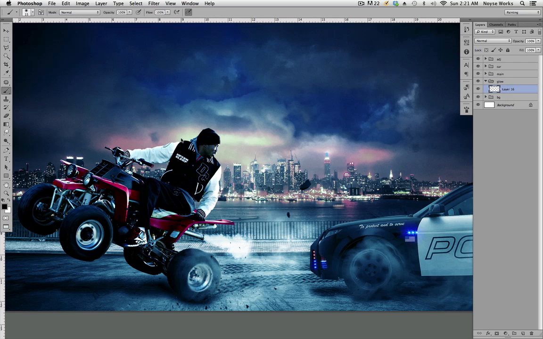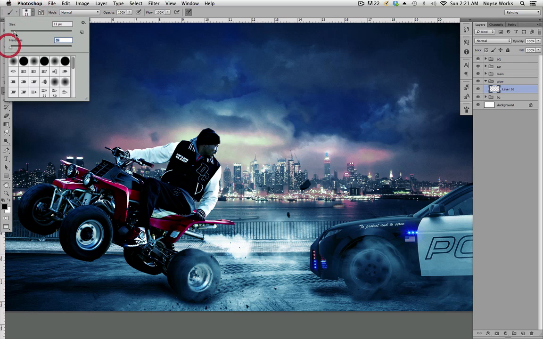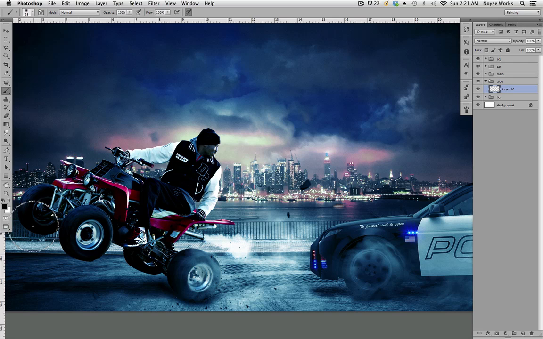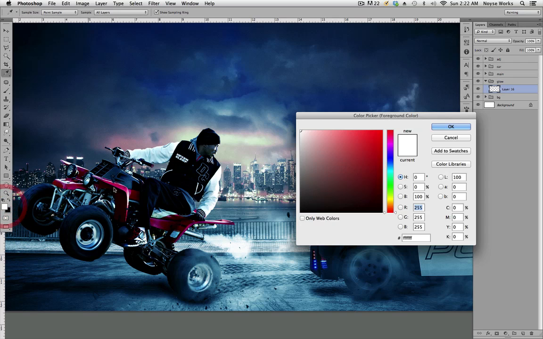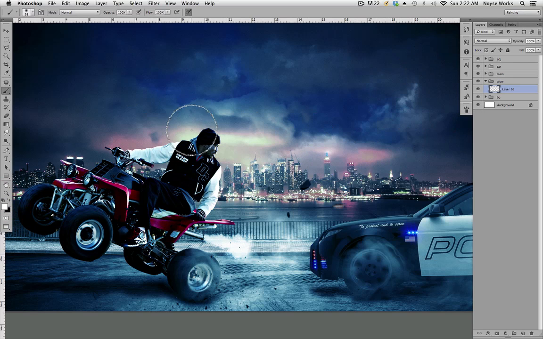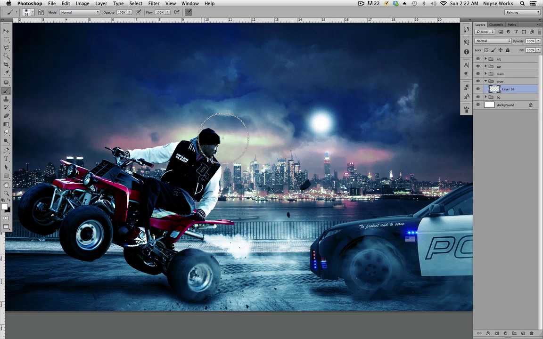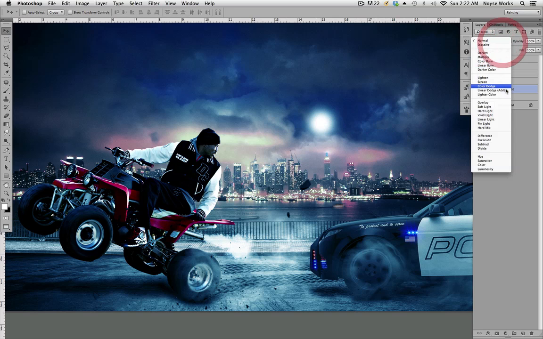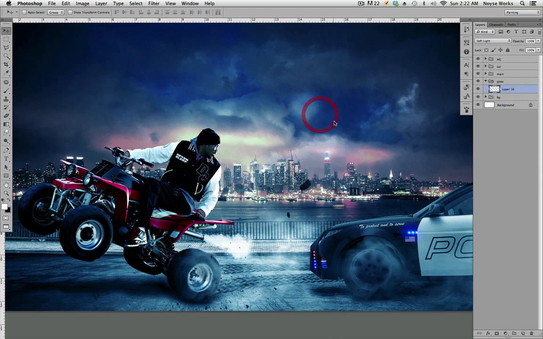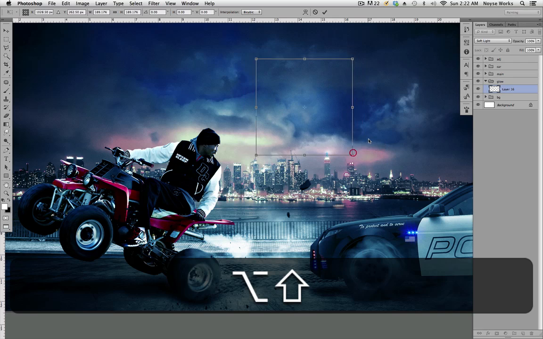and select your brush. Make sure the hardness is all the way down. Size up just a little bit, about to right there. So about 98 pixels. Then make sure the white is selected, and we can paint in once. Oops, paint in once. Change that blending mode to soft light, and now we can move it around.